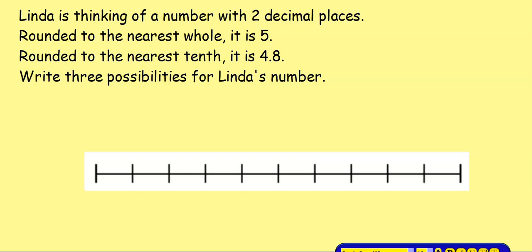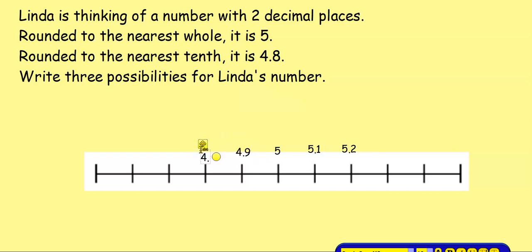Now, if we were going to start just with the first clue, we might think that 5 is the important number here. So we'd go 1, 2, 3, 4, 5, and we'd pop 5 on there. And then we'd start thinking about, well, what numbers would get rounded to 5? So if we were going to think which numbers are higher and get rounded back down, we might think 5.1, and then 5.2, and so on. And then we would think, well, what numbers are worth less than 5 but would get rounded up? So we would have 4.9 and 4.8.